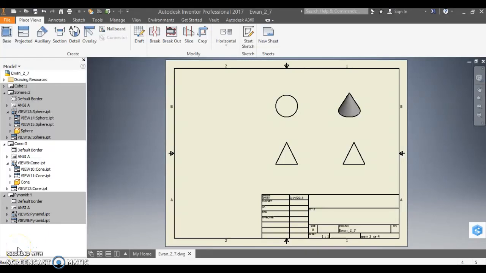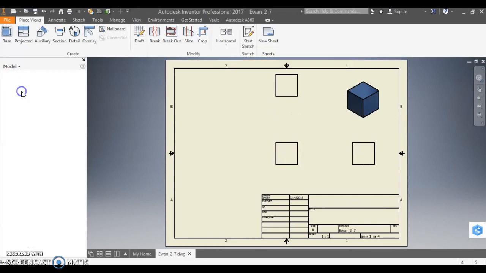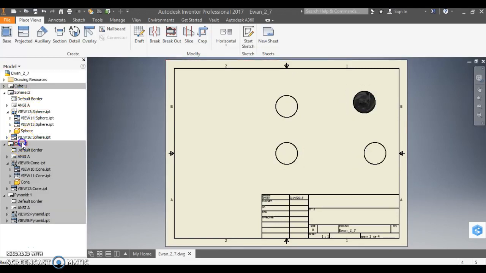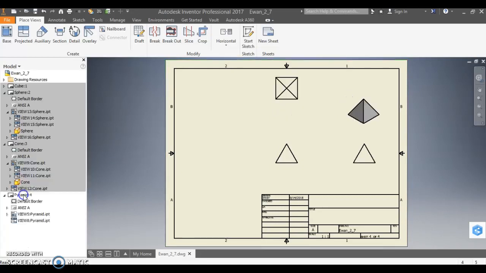This video will show you how to add dimensions to your geometric shapes. Make sure when you start that you have your drawing sheets open with a page for each one of your shapes. Each page should have a top, front, right side, and isometric view. We're going to start today with the pyramid.